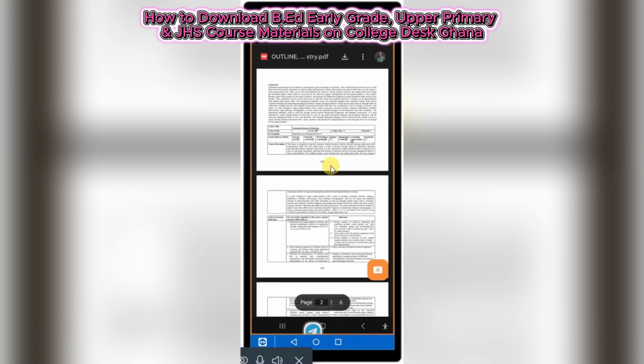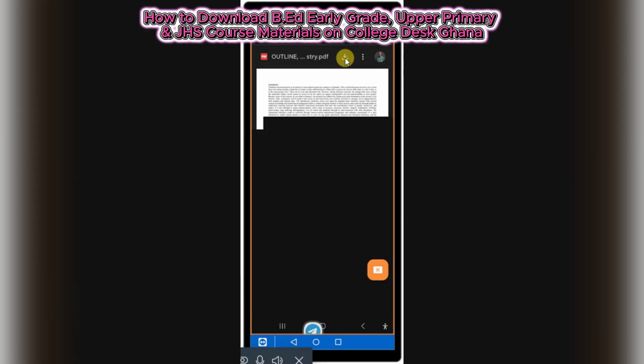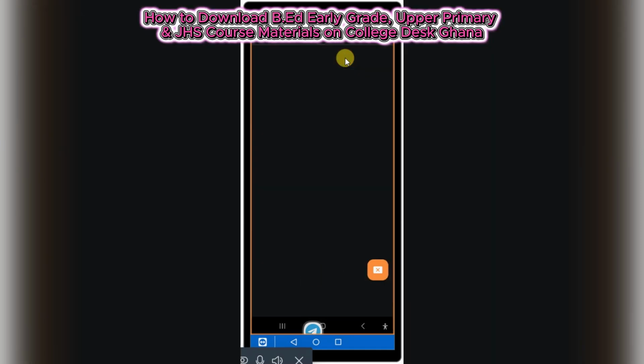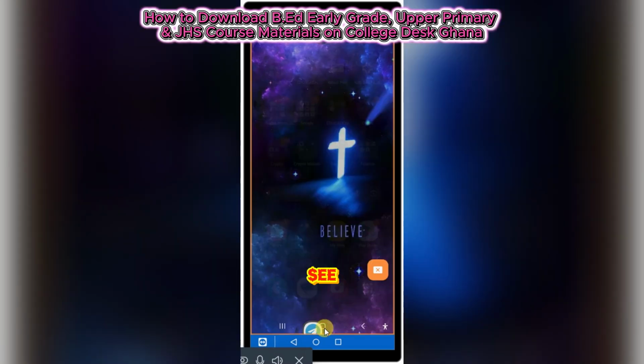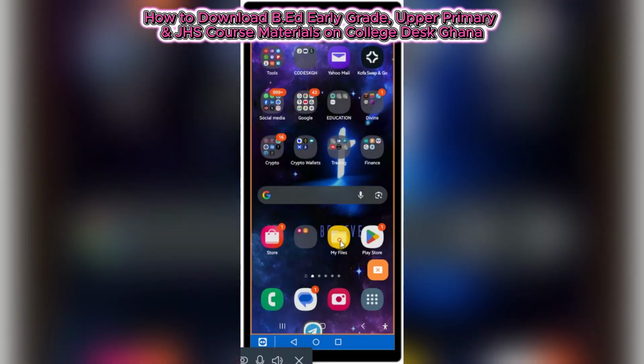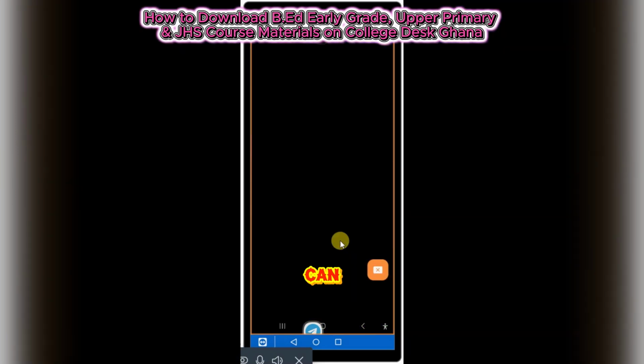All right, so let's continue with the download. With the downloading, you click on this button here. Then the file will be downloaded automatically into your device. All right, so you see it's done downloading. Let me quickly check my file manager and see if the downloaded file can be found.